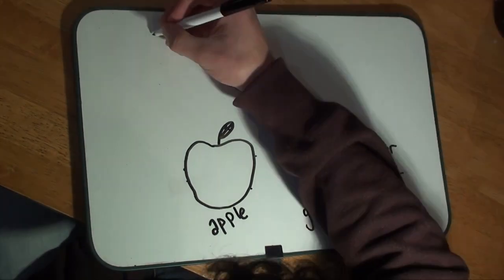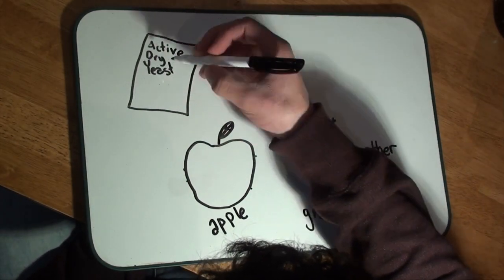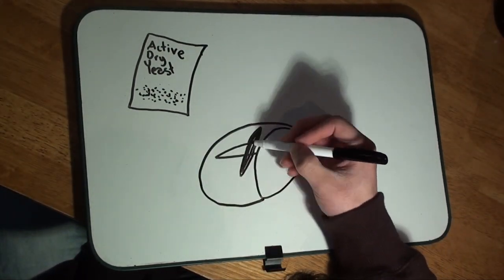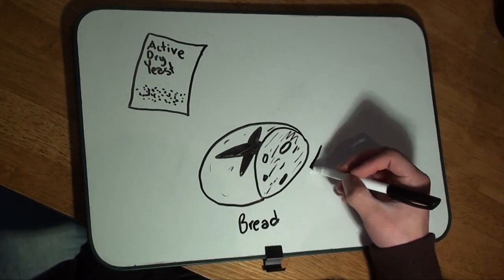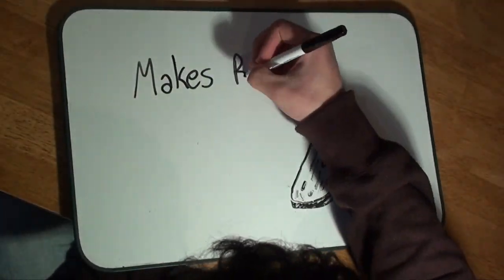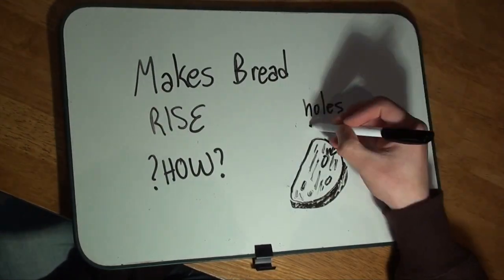But it's really tiresome to harvest yeast every time you want to make bread or something with yeast, so you can buy active dry yeast in the supermarket. But why do you actually need yeast to make bread? So yeast makes bread rise, but how?